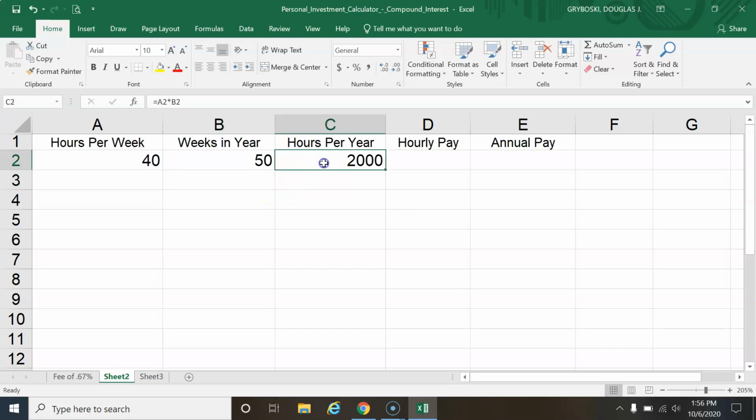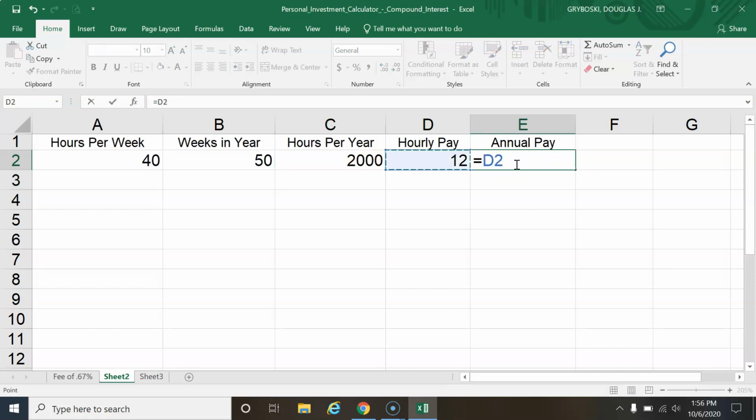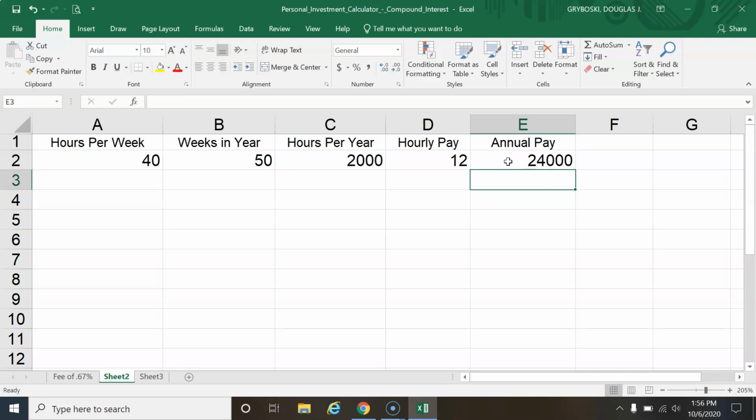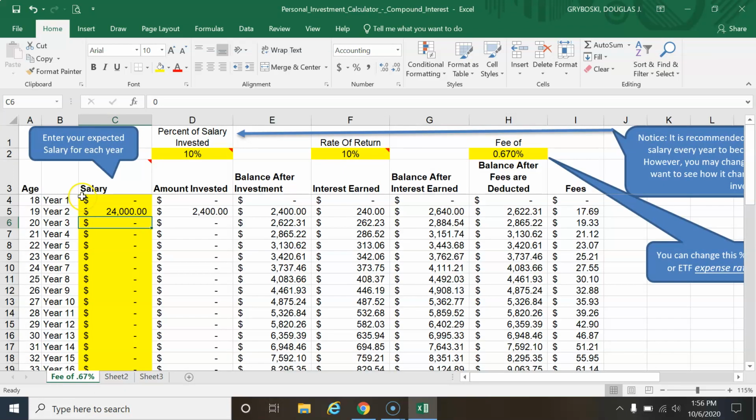And the reason I want to do that, I'll show you in a minute, is because then it's a nice even number. Because this is just an approximate we're trying to figure out. So how much do we make right now in the state of Colorado? Minimum wage is $12. At the time that I'm making this video, it's $12 an hour. So I type in 12 there. So 2,000 hours you work if you're full-time times 12. So let's do a quick formula. Oop, did that one wrong. There we go. And it's 24,000, and that's where I came up with this number of 24,000.